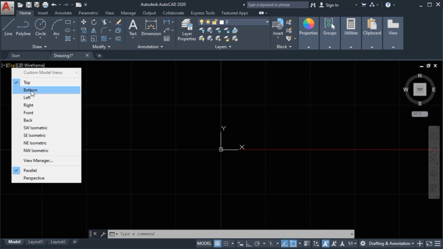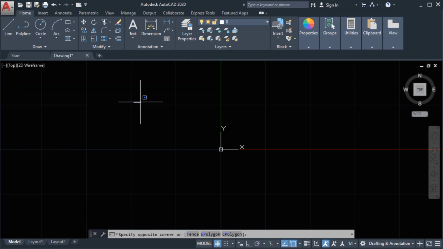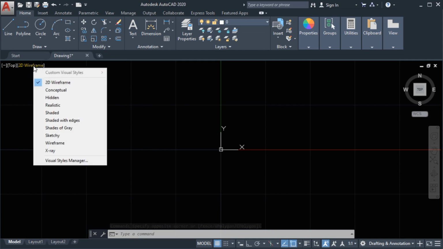And then we have the visual style control, wherein we can choose from 2D wireframe to conceptual to realistic, shaded.